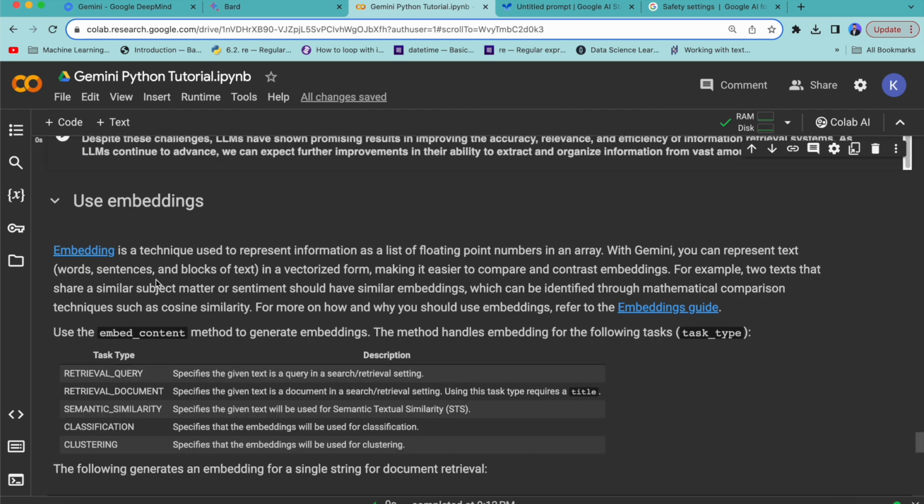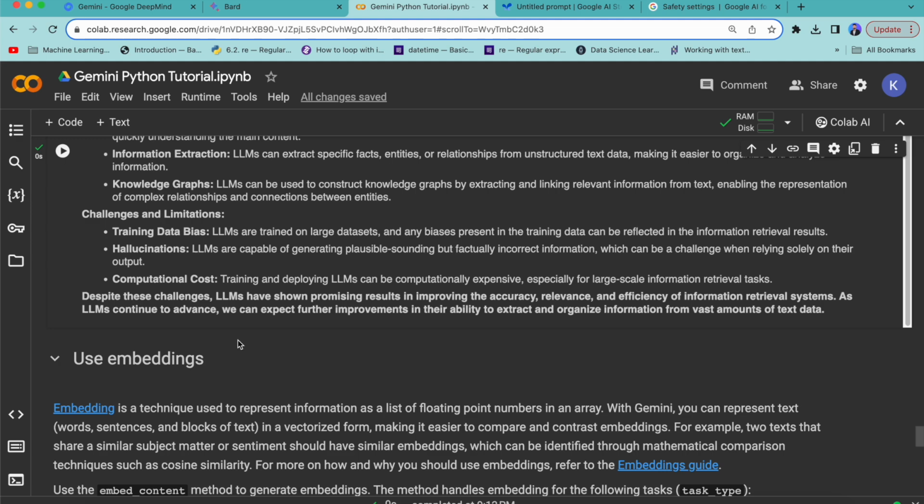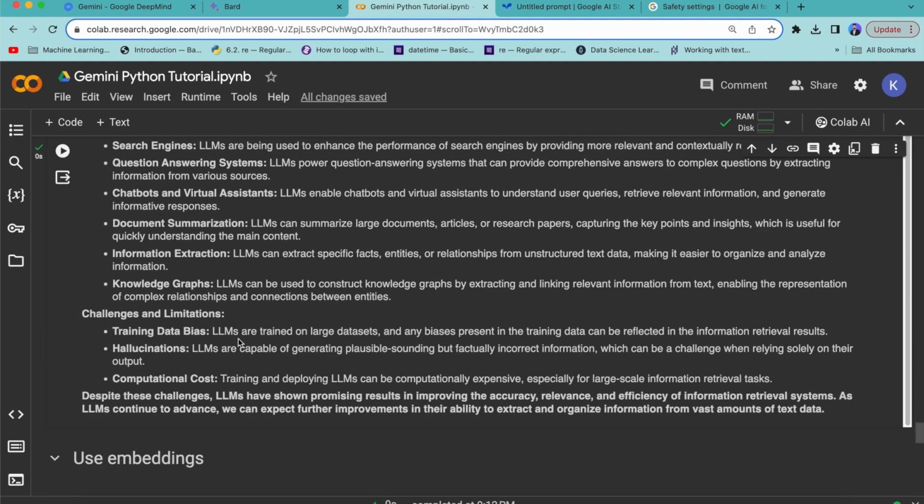So you can see the model. This is how it is automatically appending the chat histories to the object, right? Okay, so that's about the chat conversations with Gemini Pro.